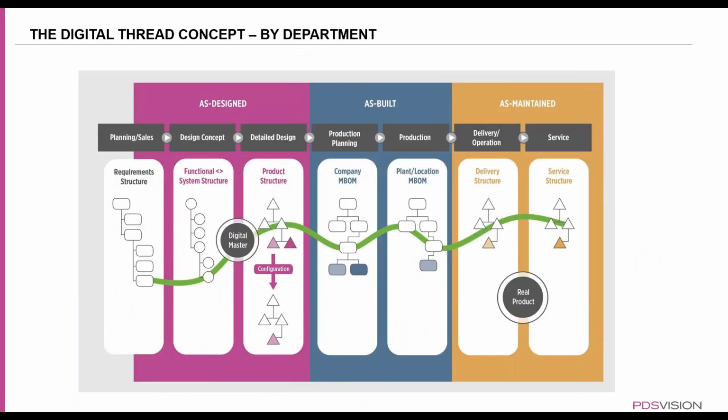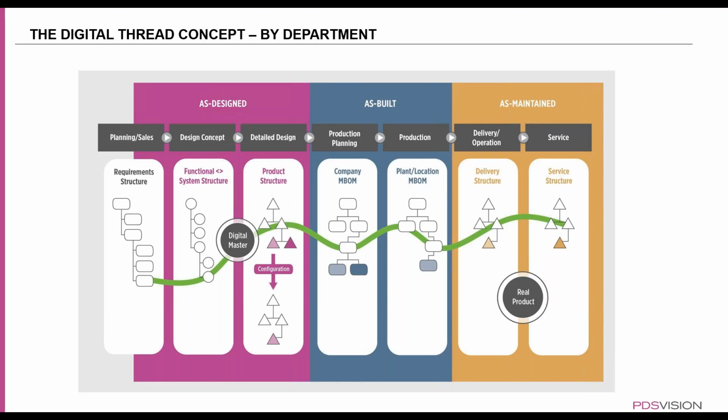And that's the last info on the digital thread: when you start on the creation of your design work, that information basically becomes the master of your processes downstream. So from that information, which is as-designed, the EBOM, you can then go in and build your MBOM as well as other manufacturing processes from it. So the process plans and so on from that, and also captures the as-built of your product.